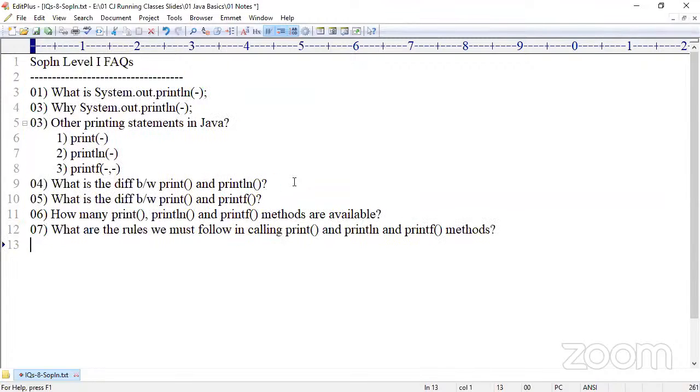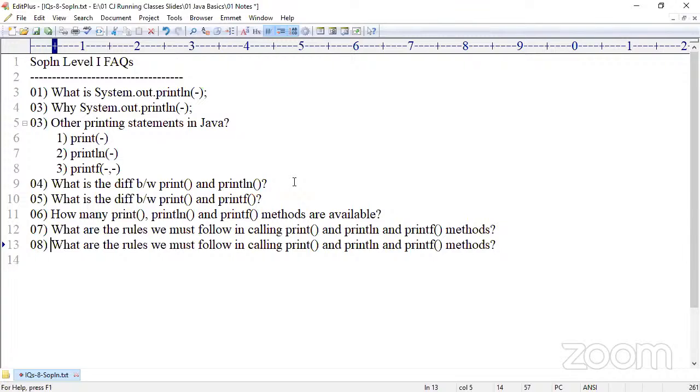Okay. Next, let me also try to teach you this point. How can we redirect standard output to a file?